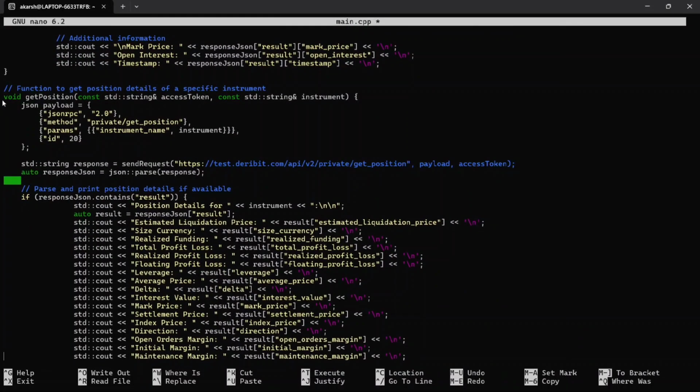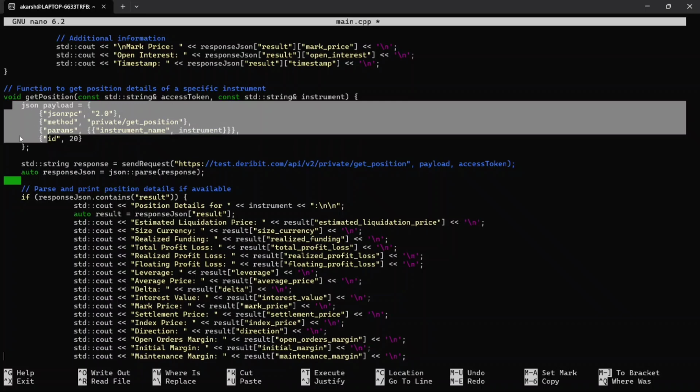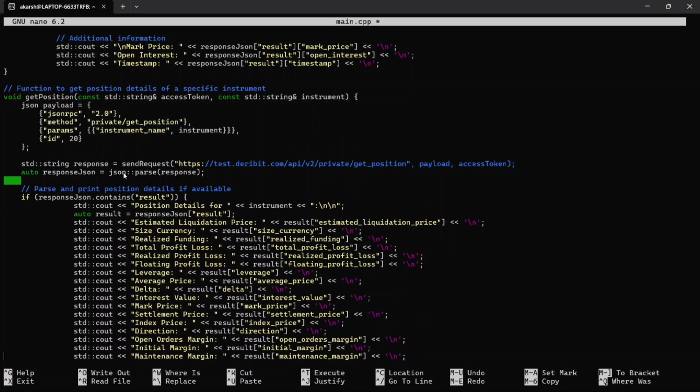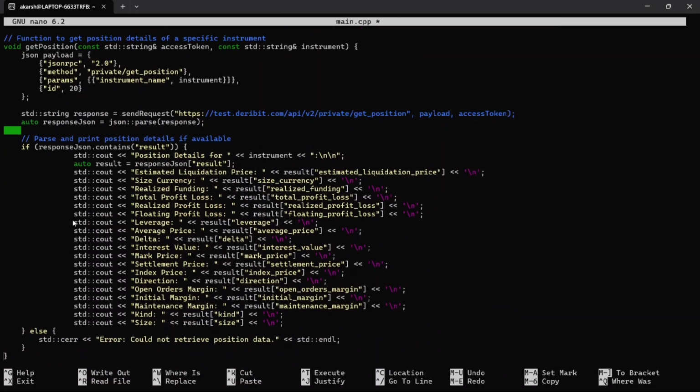And here is our get position function. It also takes the access token and instrument as parameters, and it will give the position of any instrument. We will build a JSON payload here by using the instrument name and send it to the send request function, which will then send a response as a string, which we then convert to JSON. And from that JSON, we will print all the details of that instrument.